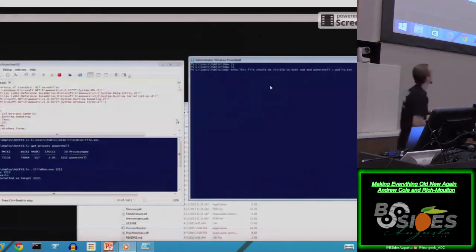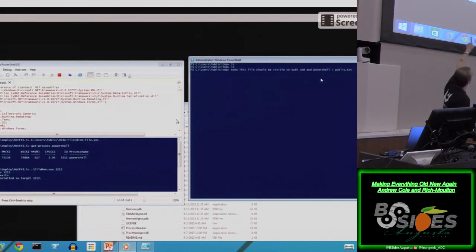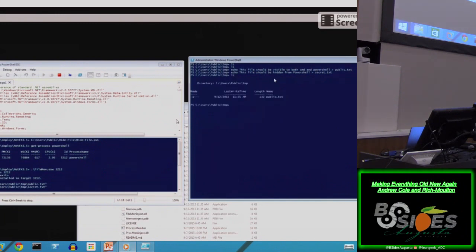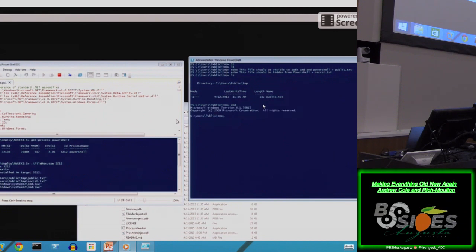From the get-go here, we've got our script in the ISE. We started it, it's running, you can see it's now hooked to the PowerShell process. We're creating two files, one named public.txt, one named secret.txt. The secret.txt matches our string, so it's hidden from PowerShell because PowerShell uses FindNextFileW. CMD.exe still uses FindNextFileA, so it's able to find both of the files. They're still there.